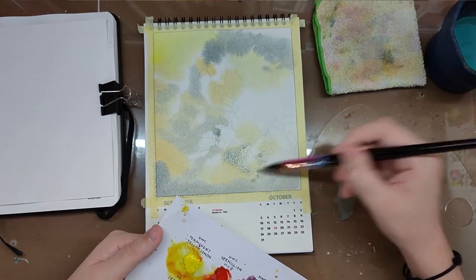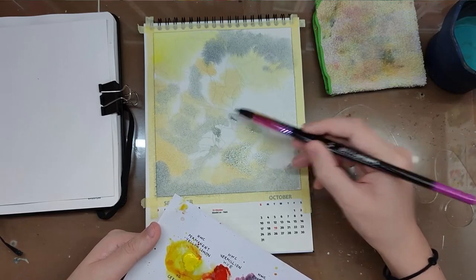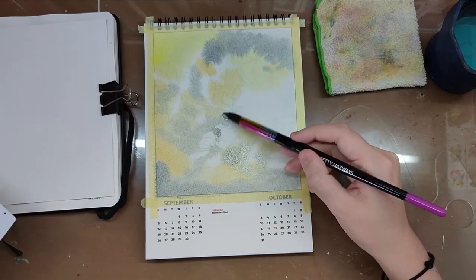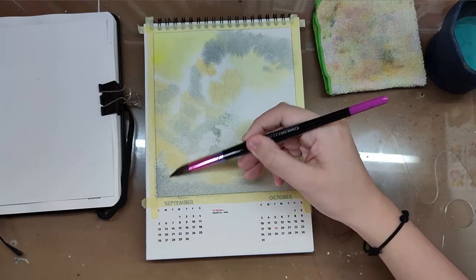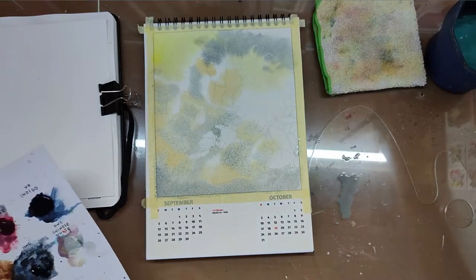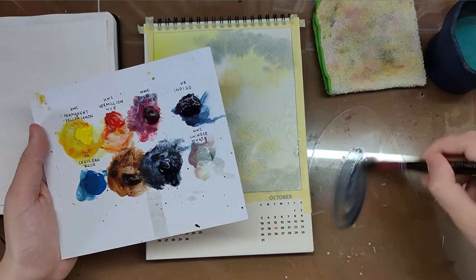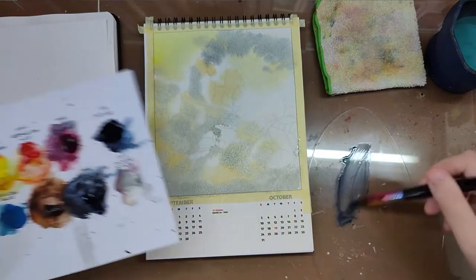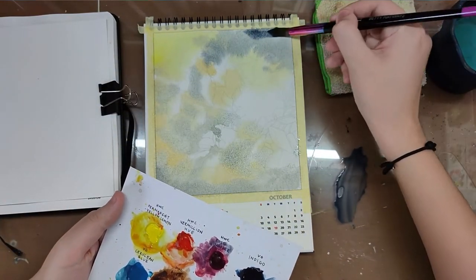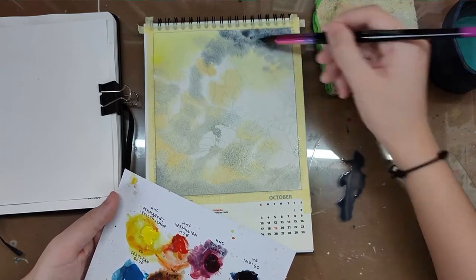My great concern here is for the leaves to not be able to be seen if the background color is too dark, because I used a different brand of paint to make this and it's quite opaque, so I'm gonna try and improvise a bit and see how this goes.